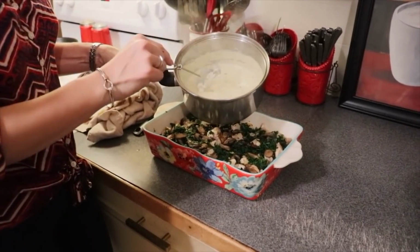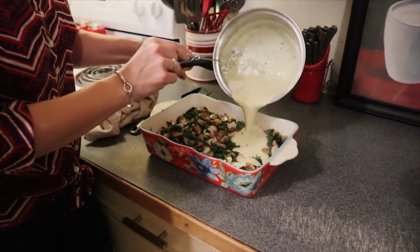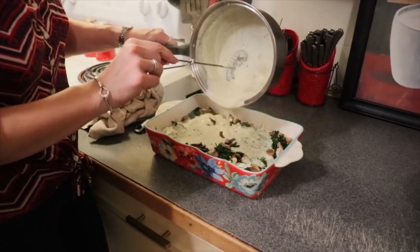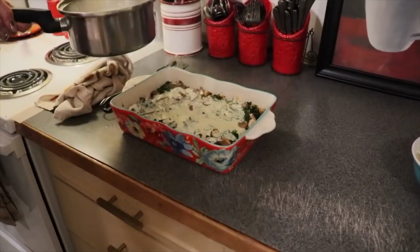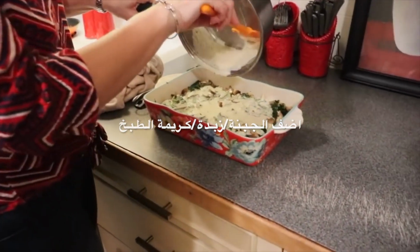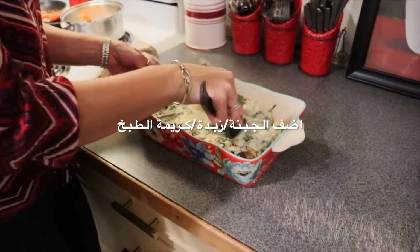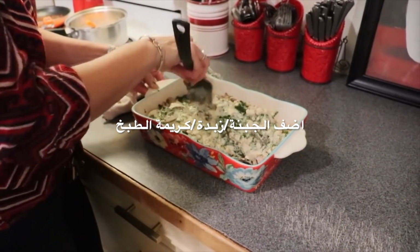And you can see all of our beautiful herbs in there. So I'm just going to pour that on, and we're going to stir this. I'm using my spatula to make sure I get all my sauce out. I'm going to give this a bit of a stir just to get the sauce down into the bottom and get our chicken coated.